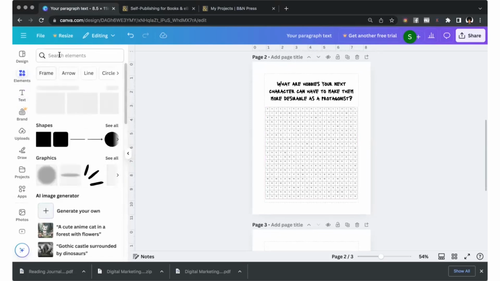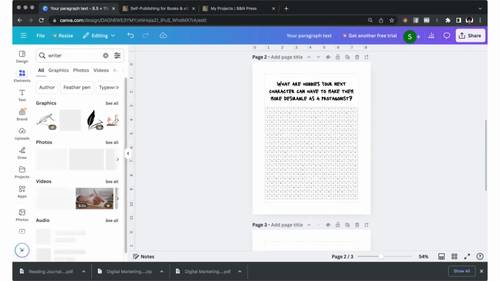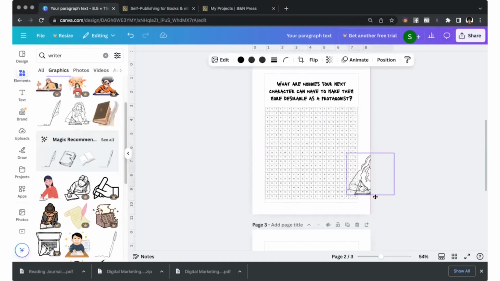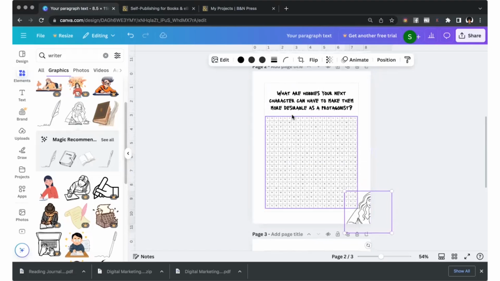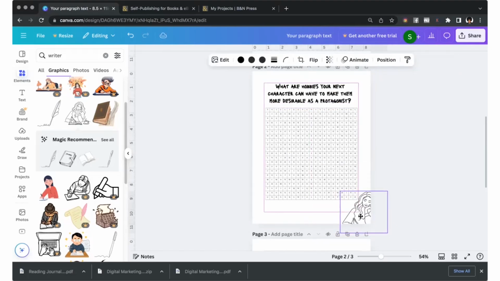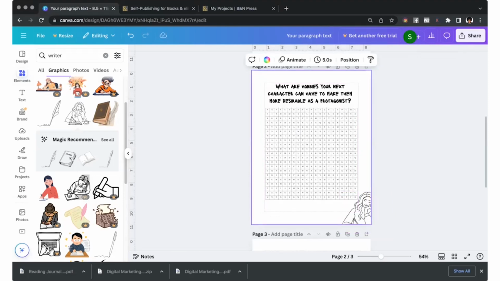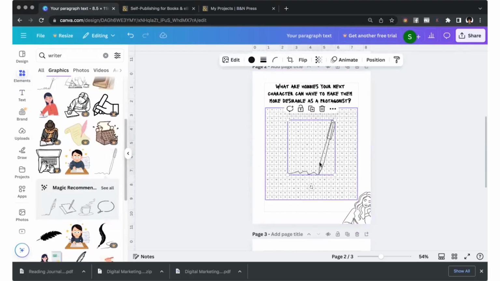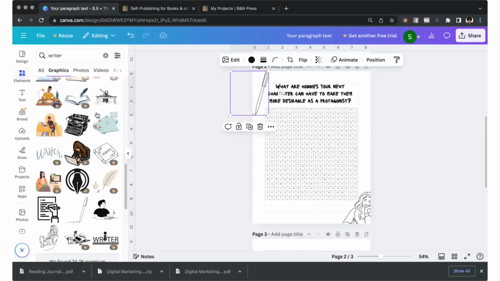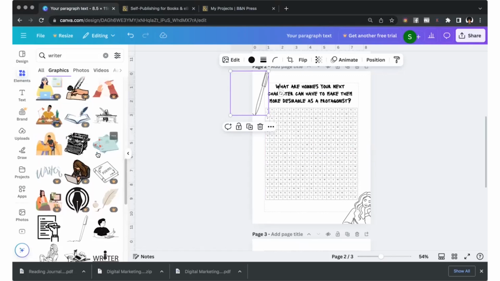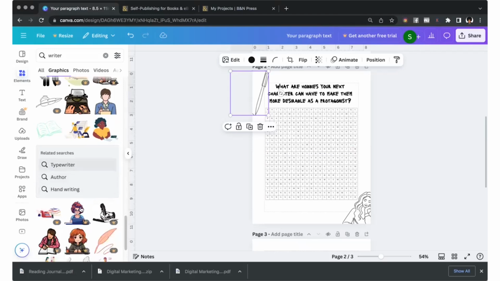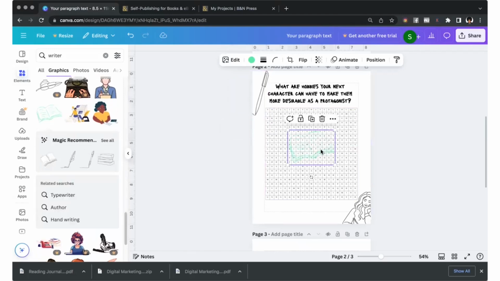And then we go to elements and I'm just going to type in writer. Let's see what we get. I'm on the free plan, so a lot of stuff that I would normally have access to, I don't. So keep that in mind, okay? Look at my little author here. Do we have another one? Maybe a pen. What else do we have? I'm a screenwriter, so this appeals to me as a screenwriter. Ooh, look at, oh, it's on the paid plan. This little book here.